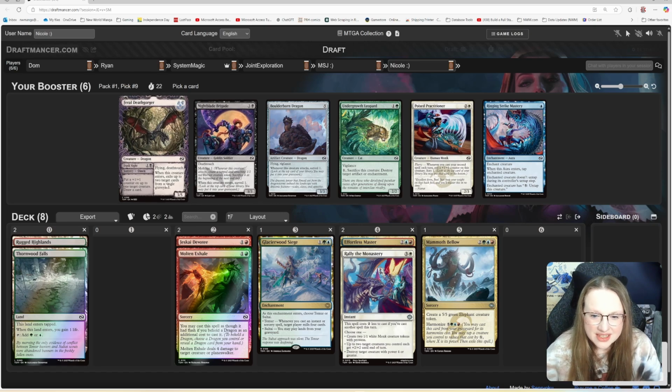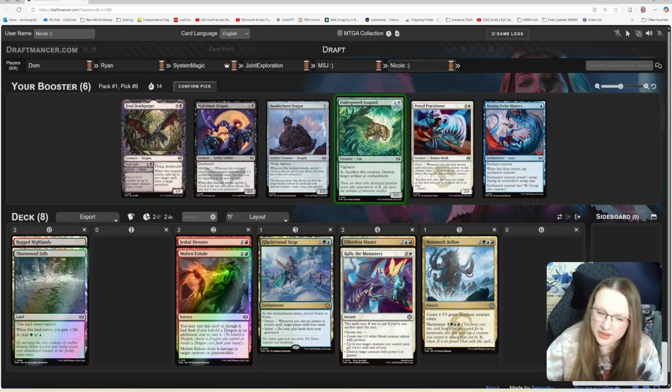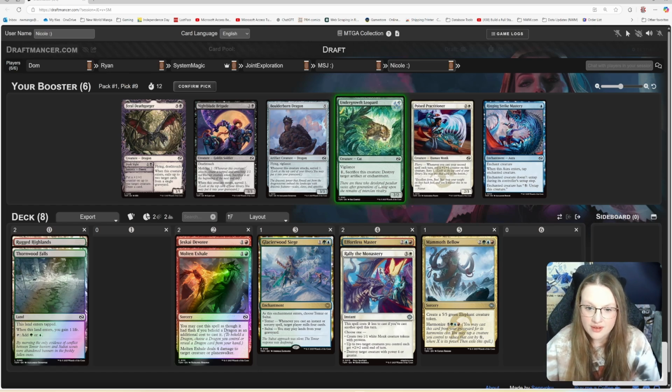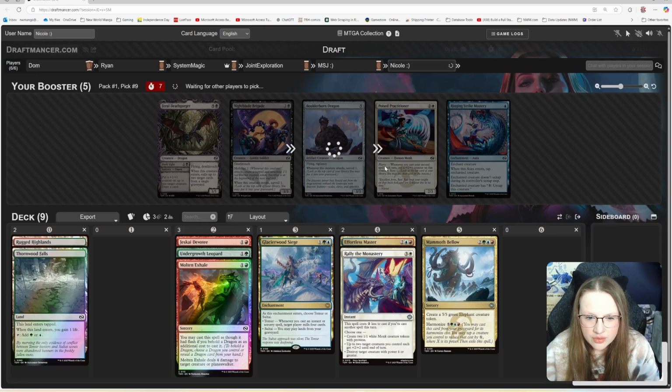Alright, there is a dragon in this pack, but it is one that's black and not terribly exciting. I think I'm going to take this Undergrowth Leopard. It's nice because you can play it as a 2-drop, which is nice for some of the aggro decks, but it also gets rid of a lot of the problem enchantments in the format. So I think I'm going to go ahead and take the Undergrowth Leopard.